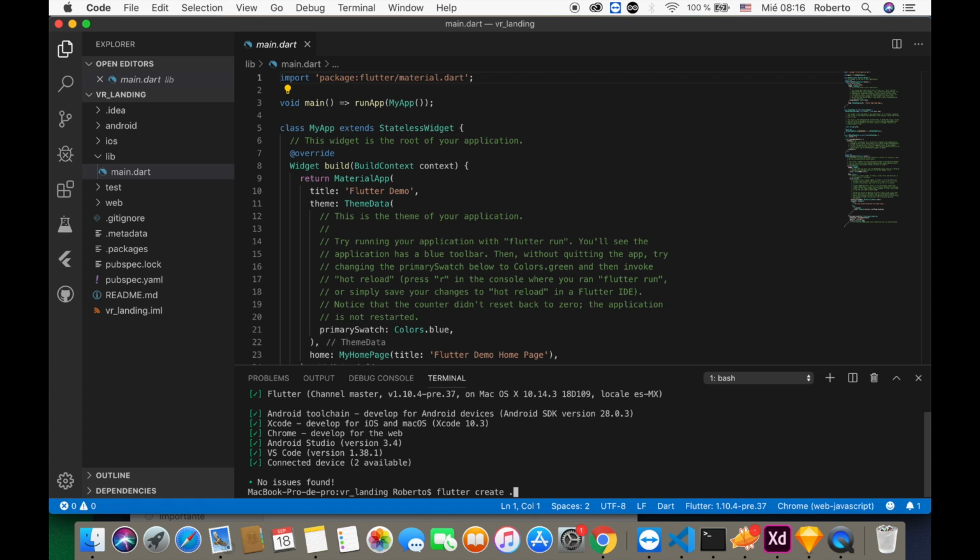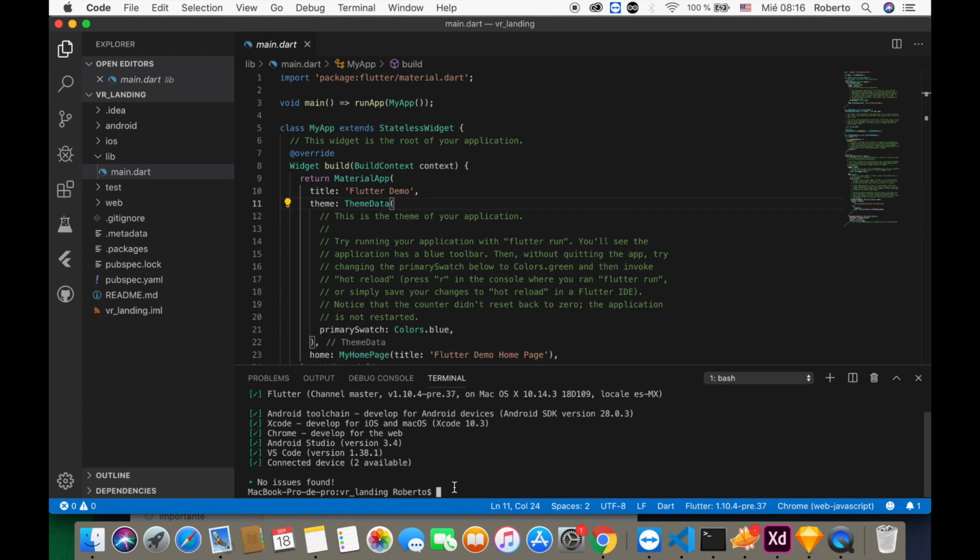When you use this command, you will create the web support. So this is so useful for your last project if you want to add the web support. In this case, I will not use this command because I already have web support. So let's go ahead.